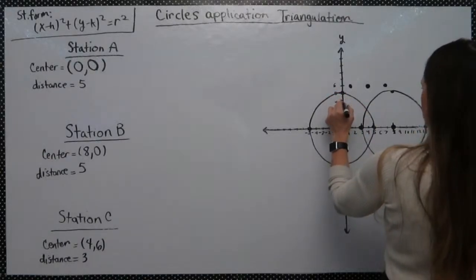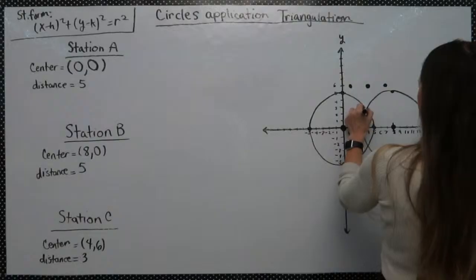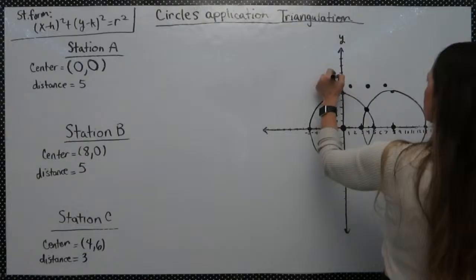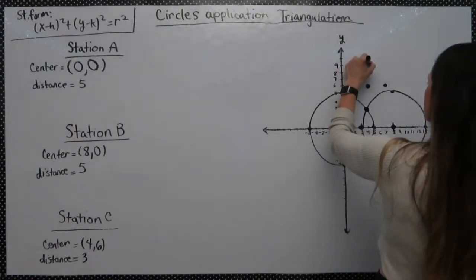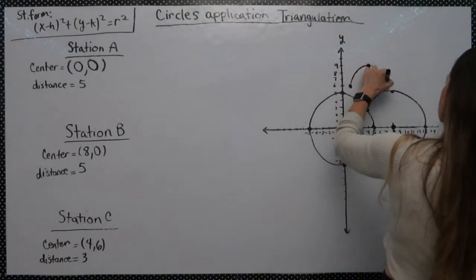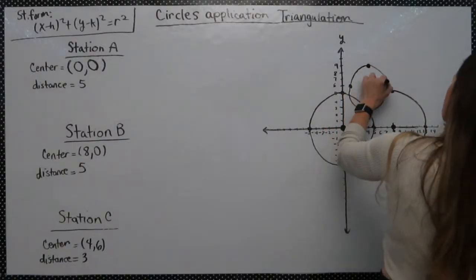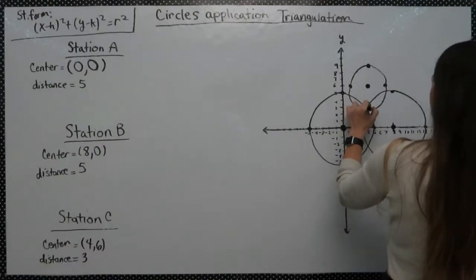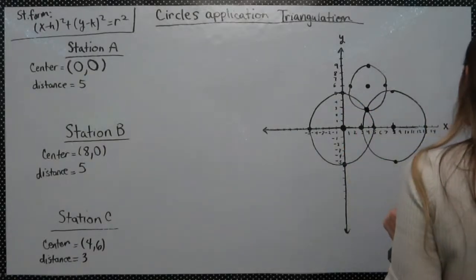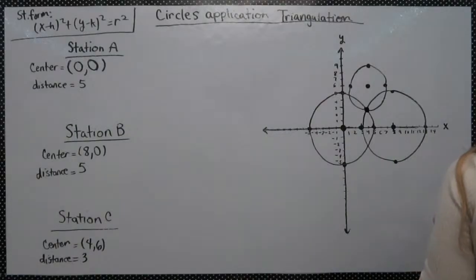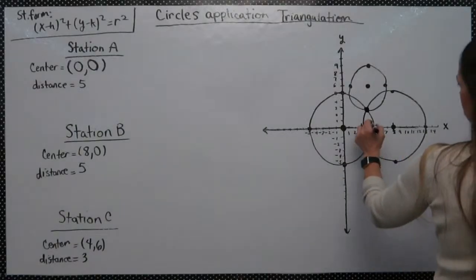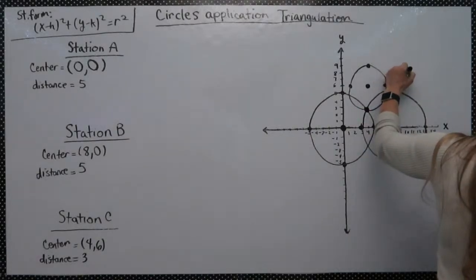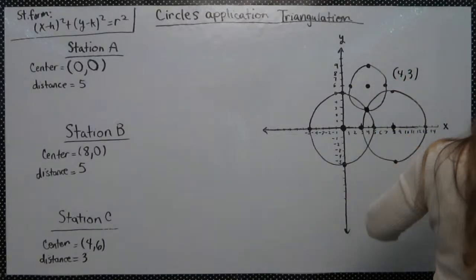Yeah, 4, 3 is on there. And then we have the other point also on there. All right, so we have this circle. See if we can draw it in here accurately. And it looks like I have my triangulation coordinate right here at 4, 3. So if you can see where all three of those circles intersect, it's only at this one point. So it looks like graphically it's at 4, 3 for my solution.